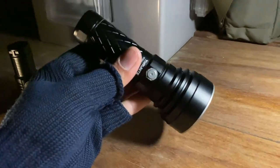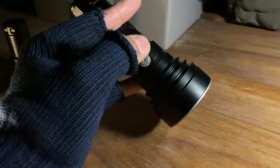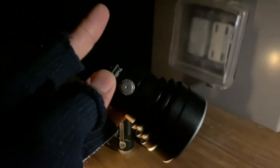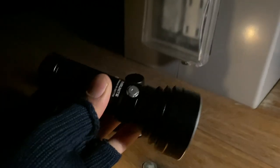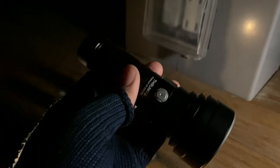There's only one problem with this: this light turns on ridiculously easy. Just one quick little tap and it'll power on. Look at that, look how quickly that turned on. In fact, there's been times I have this in the pouch and I drop it, just from a foot or two, from my backpack, my bug out bag down to the floor, and it powered on. Just the impact turned it on.